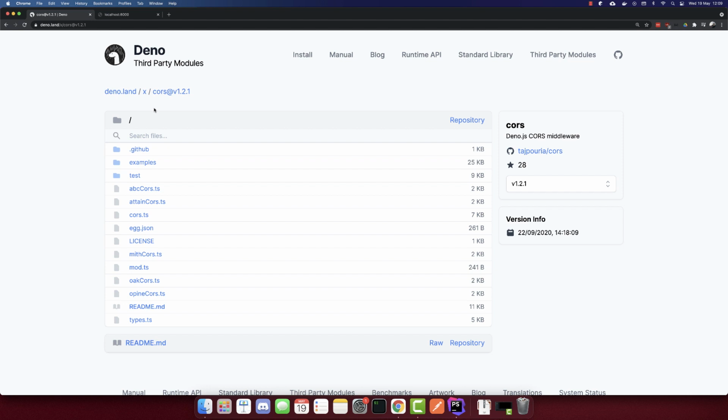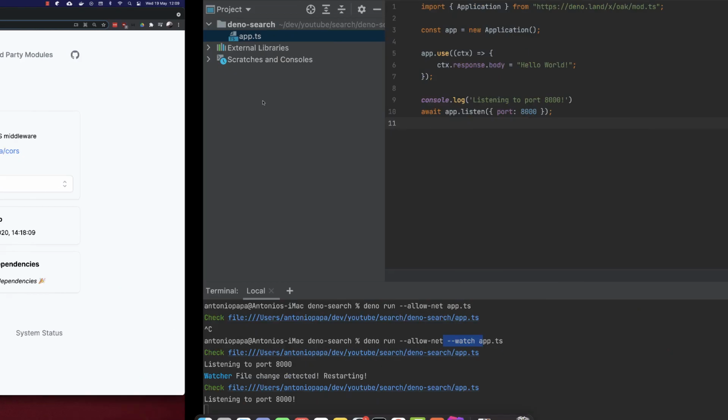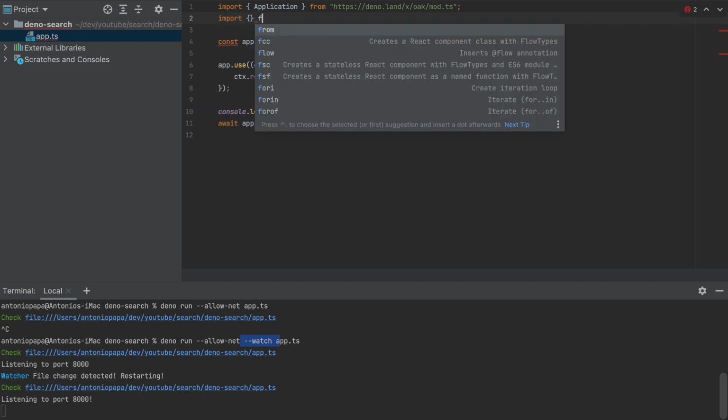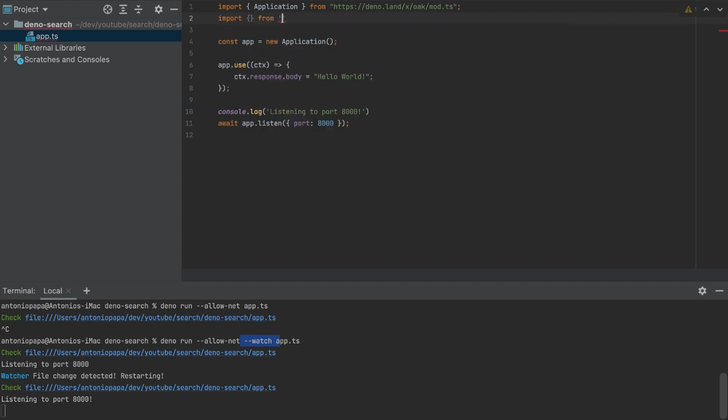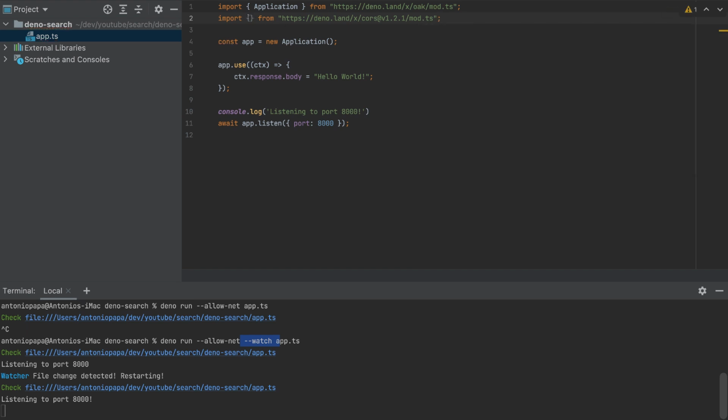So you have to add this package to prevent the CORS problems. So I'll import it here, from this URL like this, and I will import Oak CORS.